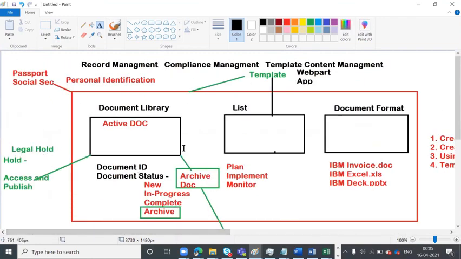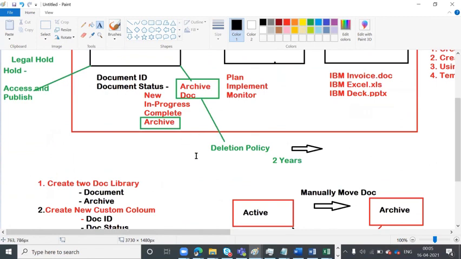Now one more part which this customer required is a deletion policy: any data stored in this specific document library should be deleted by default after the compliance period is over.